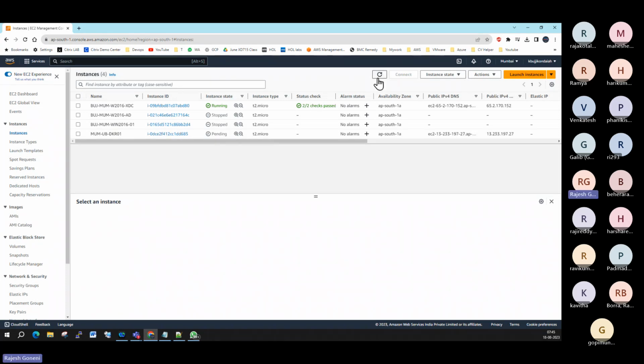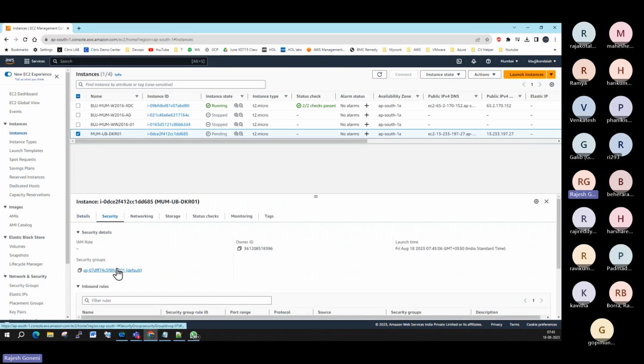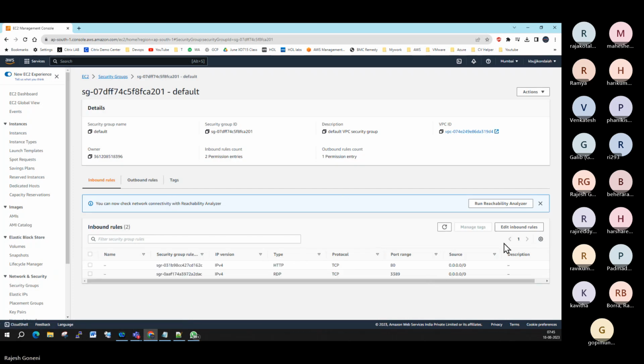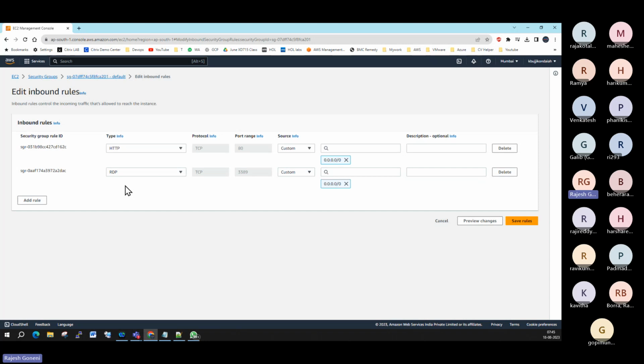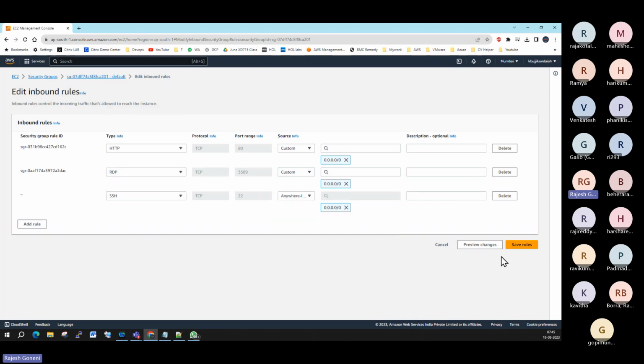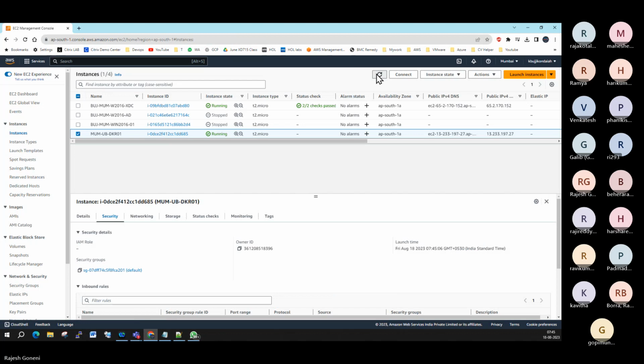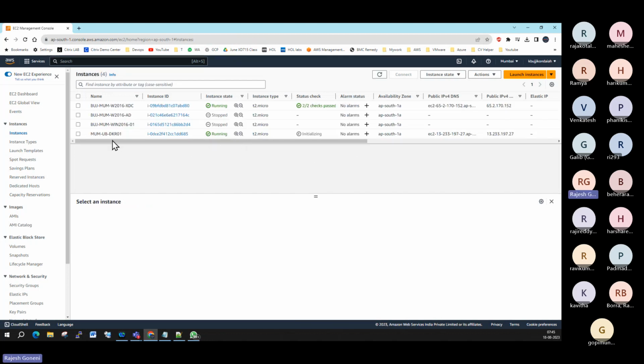Now the server is running here. The server has a public IP address and security group. I need to check the security group whether the incoming port SSH is enabled or not. So no. I'm going to select the SSH port, opening it from the internet level, and save it, because it's a Linux operating system and I need to connect by using SSH, that you know very well. Go to the instances. Now the server is getting ready.